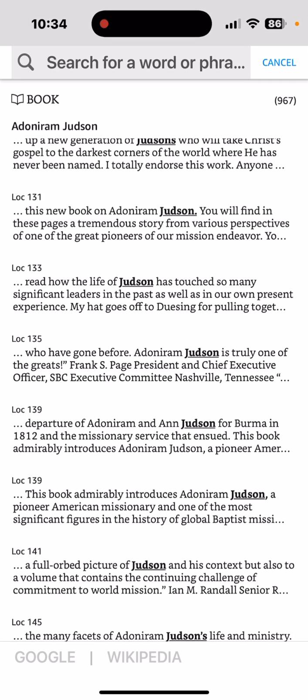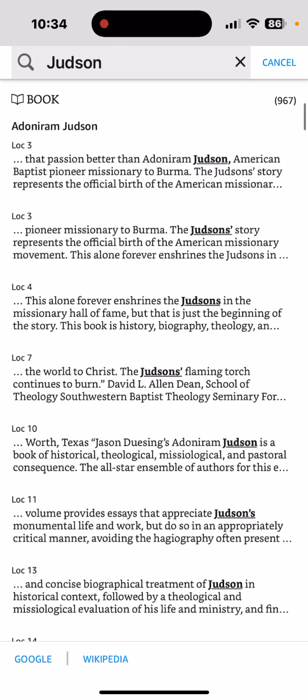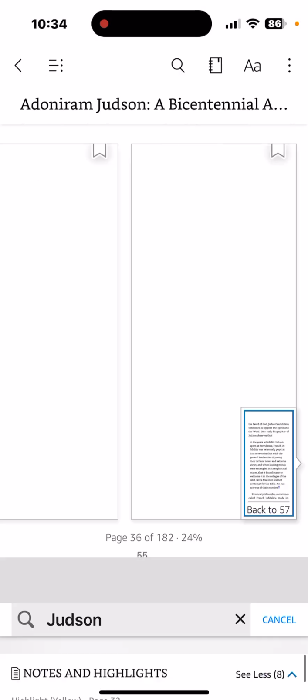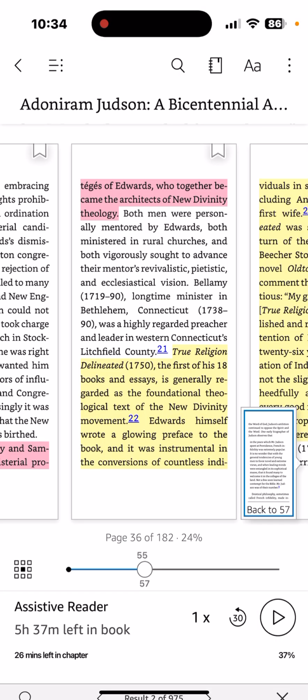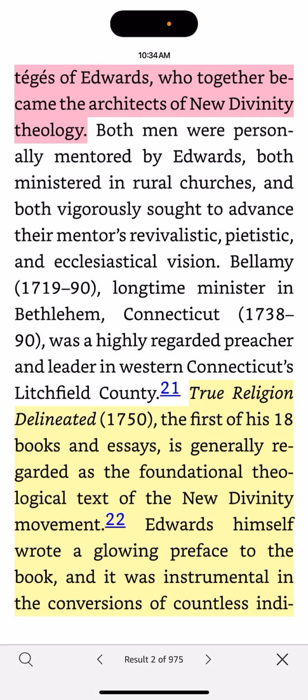Okay, here's how you do it. You search a particular quote that you highlighted. Okay, let's go back to one of them in yellow. Okay, click there. And you say, man, that's a great quote. I'd like to do something with it. Well, I think you can.